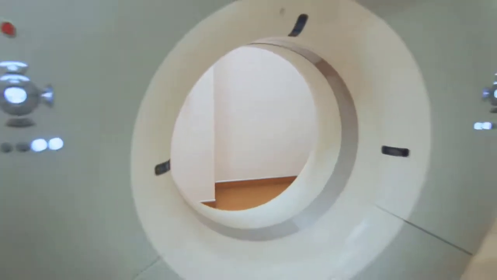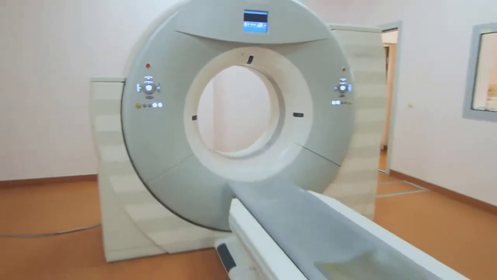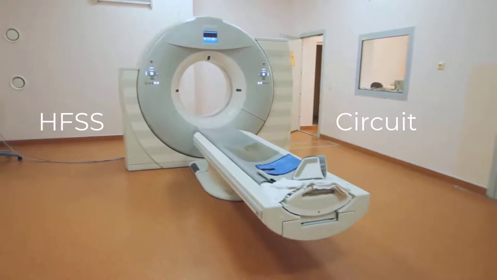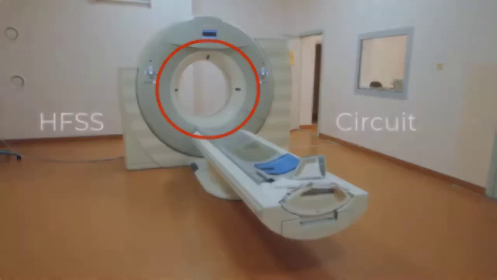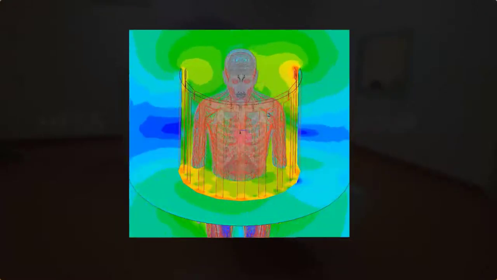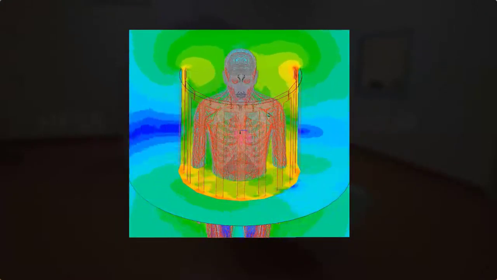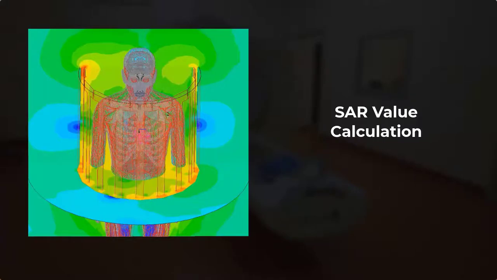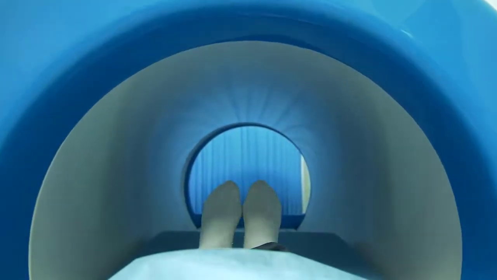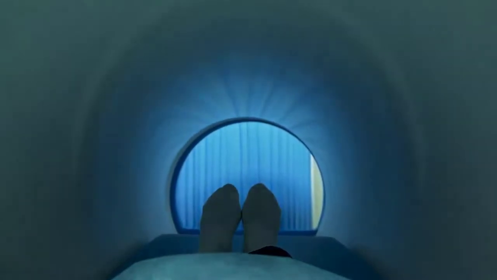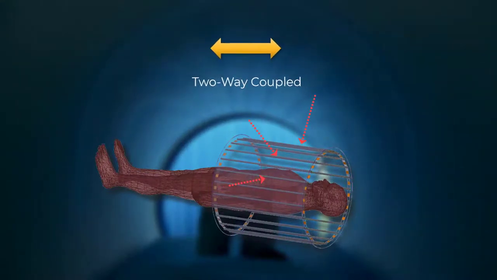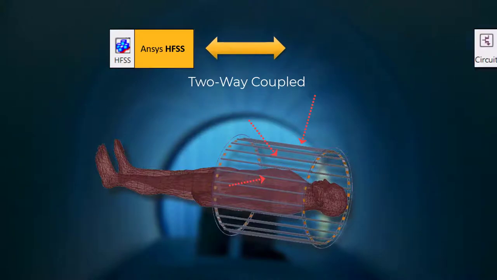For medical applications, a multi-element MRI development. HFSS combined with circuit allows tuning of the MRI coils, which need to be tuned under the near field, whether it's the electric or magnetic field, as well as the calculation of the SAR value. Adding components always affects the element design. So we can add a human body to the MRI design, which will impact the tuning of the coils again, requiring a bidirectional simulation between the electromagnetics and the circuit simulation.